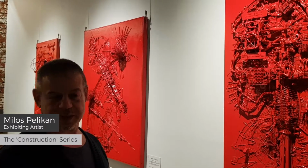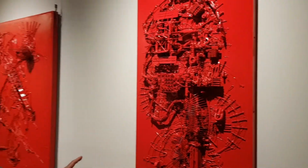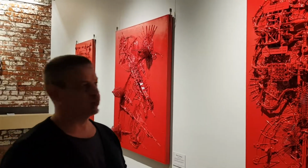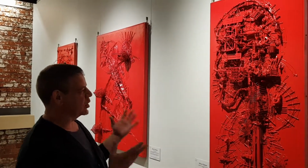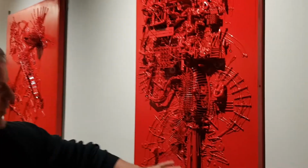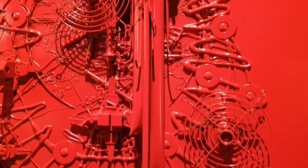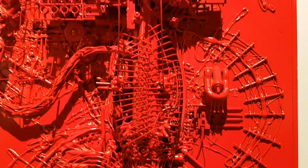Construction set for the purposes of this little exhibition. This is actually an early set, these three here. When I first started, I was really in experimental mode. I had an idea about using all these found objects and the glue. I was really keen on doing that, and I was really looking for a backing to that. How do I make a backing to it?